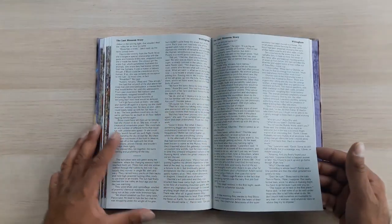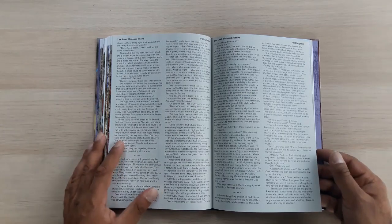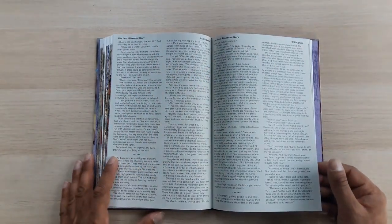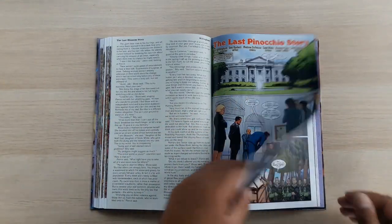You used to get, did anyone remember this? From Pan? Maybe Pan Macmillan? And you used to get horror anthologies and sci-fi anthologies, and they were like 80 volumes, and they were all really thin, cheap trade paperbacks. This reminds me of one of the stories from that, but in a good way. I actually really enjoyed it. Bit of a shift of pace reading prose and then going back to a comic, but there we are.